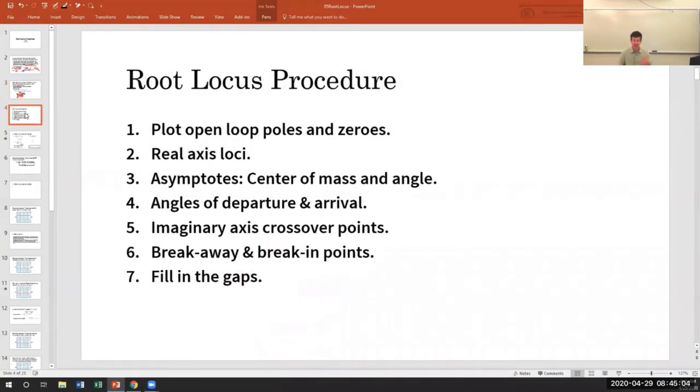These are those peaks that we're going to get. We are going to find out what the open loop poles and zeros tell us about the closed loop poles. We are going to learn what the parts of the real axis can be a closed loop pole. And we're going to go through this list. And so by the end of this unit, I hope all seven of these procedures make sense to you.